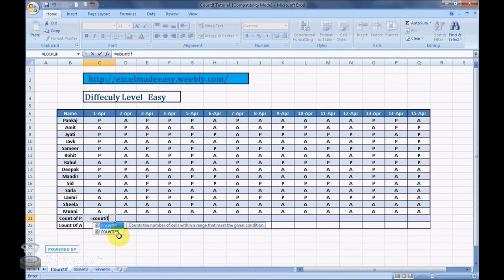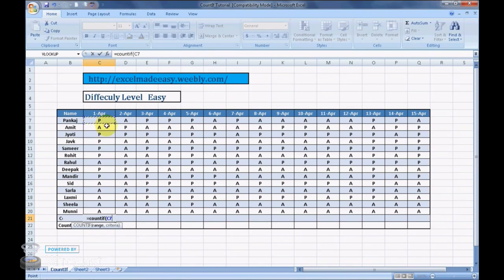The formula here, Countifs, I'll teach in my next training video. So let's start with Countif. We want to count if, and it shows you range and criteria. The range is highlighted over here, so we need to give in the range. What is the range that you want to count? Since we are counting the number of people present and absent on the 1st of April, this is our range.